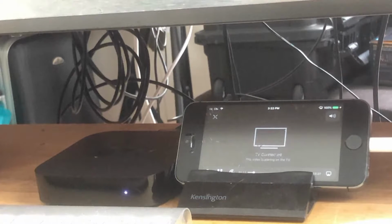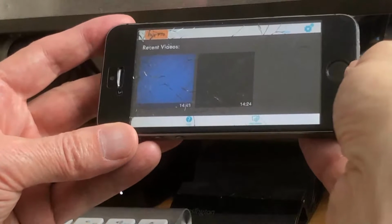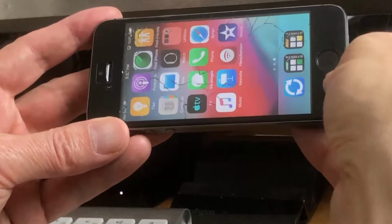And then I've got input 8 going into box number 3. And then to the right of it, I've got an old iPhone 5S, and you can see it's AirPlaying something. Oh, what is it AirPlaying? Let me just, whoops, let me tap the little X for a second. So this is a little app. In fact, you know what? I can't get that any closer because of the lightning cord. I can probably take that lightning cord out because it is my limiting factor here. And I'm going to bring this a little closer. Oh, you know what? Shoot. I could theoretically switch. But anyway, what I've got here is 2 videos in this app called Loopideo.